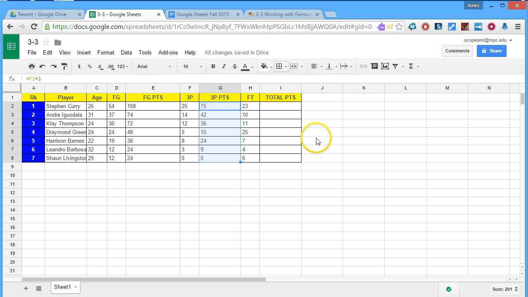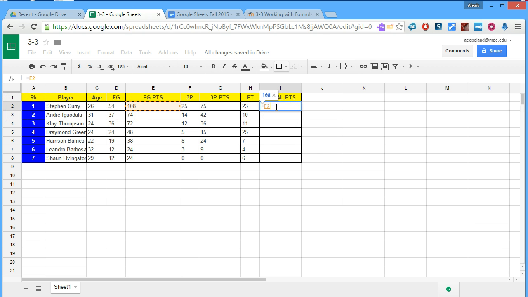Okay, free throws are worth 1, so we don't actually need to multiply them because they are worth 1. Now in the total points, we have to add, so we're going to have to do this manually. So we do equals. For example, Stephen Curry had 108 points, as we calculated earlier from field goals.